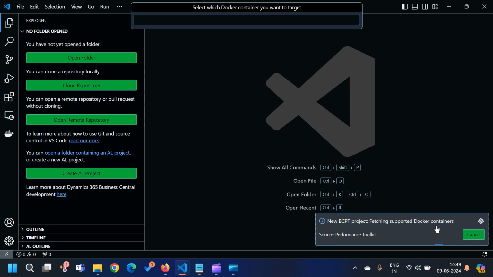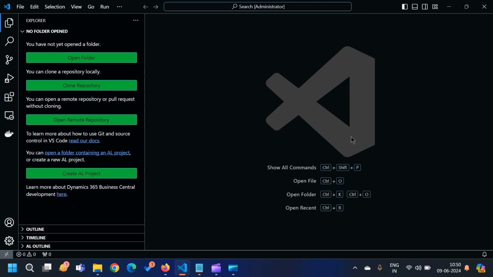And when I try to create a Docker of Windows authentication, even I tried with the on-premises Business Central, currently it is not showing up any of those environments right now. As you can see that I have installed Docker also, I have installed on-prem also, but it is not showing up. I don't know whether I'm missing any configuration or what. If you know, you can let me know. Otherwise, maybe in the future this extension might get support for that as well.